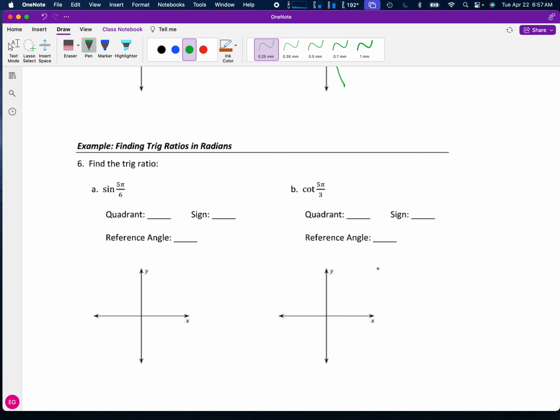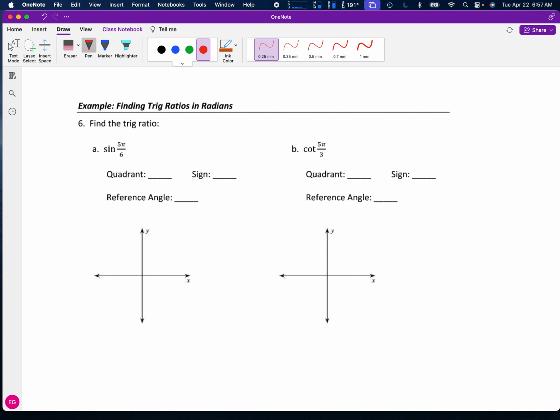Right. When we're in radians, it's the exact same thing. It's just a little bit trickier for some people because they don't know radians as well. But we are just going to figure out where 5 pi over 6 is. So I'm going to remind you that when we're counting by pi over 6, which is 30s, that's when we have 2 dots in the middle and then we land on the line. So 5 pi over 6 is going to be right here.